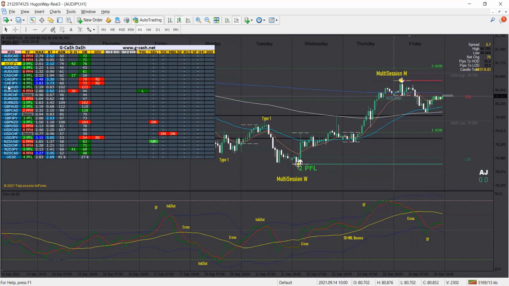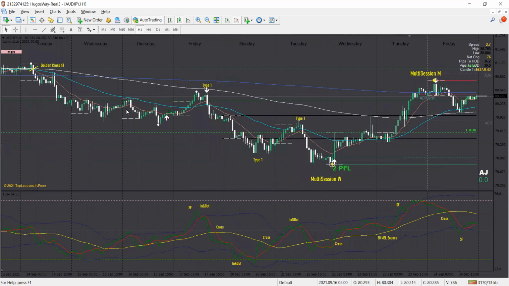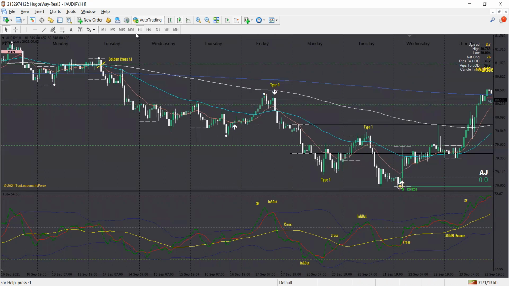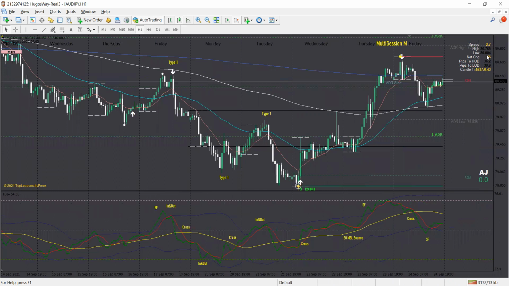So we have the chart here. I'm looking at the Aussie yen for this example. I want you guys to note that if you're not aware about golden crosses and death crosses, the golden cross is typically when all the EMAs cross together. When this happens, it's very difficult to count your levels using the EMAs, right? Because you can see they're all down. So what you're going to be looking for here, you can swing this trade going short, or you can wait for the pullbacks against the EMAs and then take your trades that way.